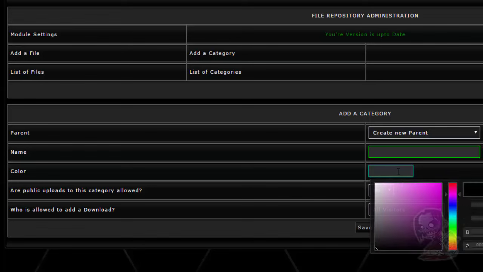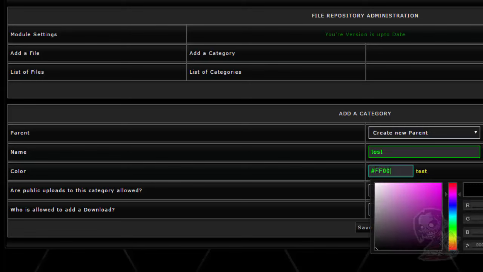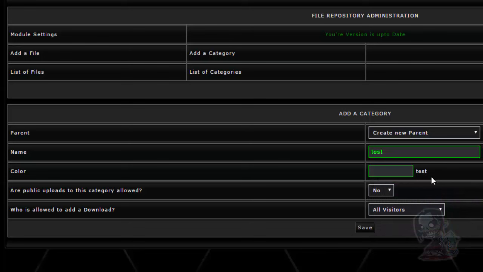If you want to have a color, you can do this right here, or just type in the hex code itself. Like if I want lime green, I would do the pound 00FF00, and that will give me lime green. So I can see that here. If I type in test, you'll see it's going to be a lime green. Now if I went to right here, you'll see it's a blue. And if I did just a FF00FF, that should be pink. Yep, there we go. And leaving it blank will just be the default color.